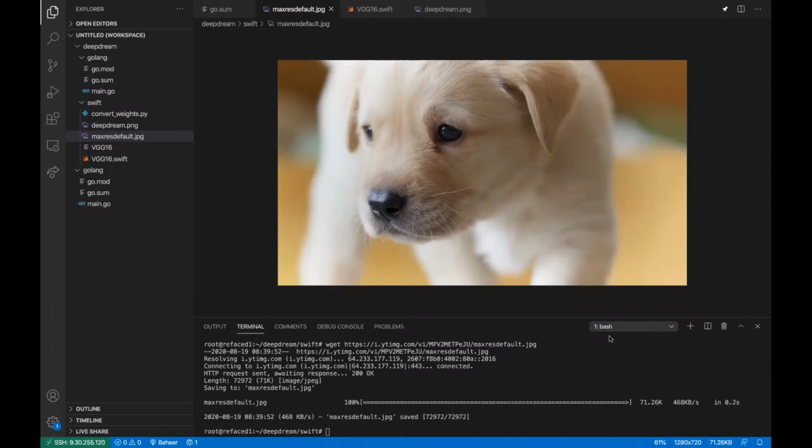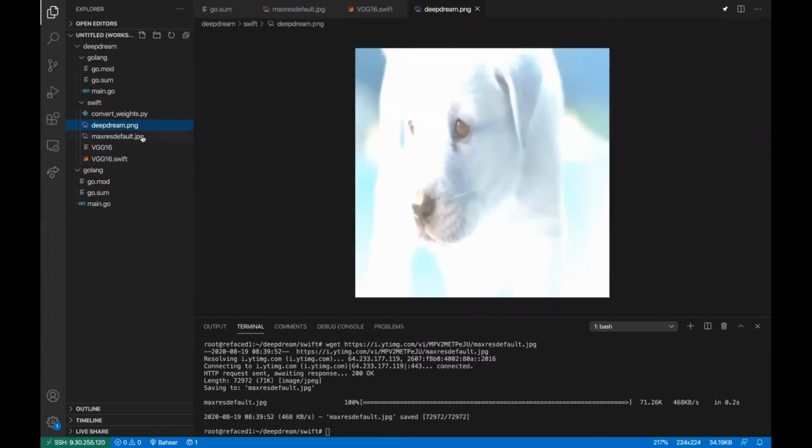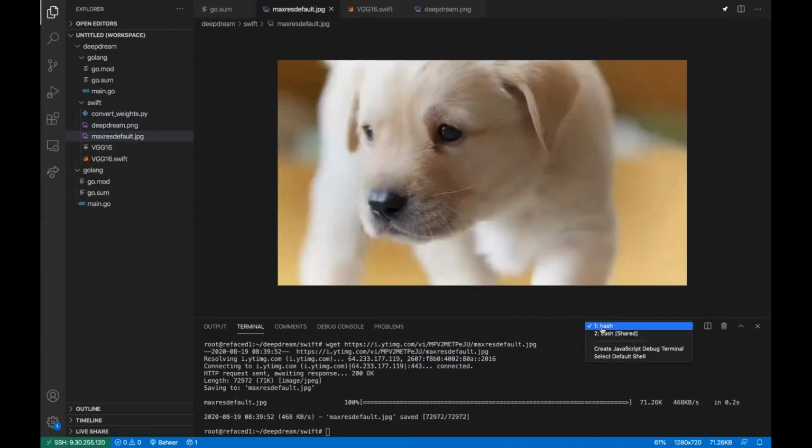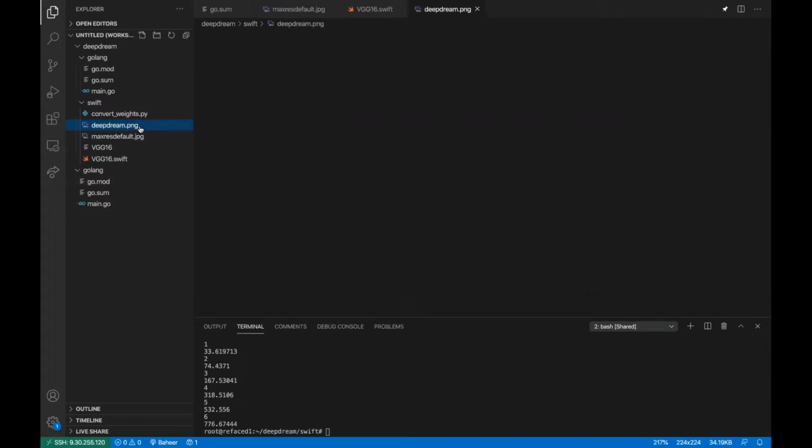Okay, so I've removed one of the blocks, so that should be like 4 more layers up. It's still rerunning. It's still running at the moment. Oh, sorry, I didn't see. There we go. It's done.